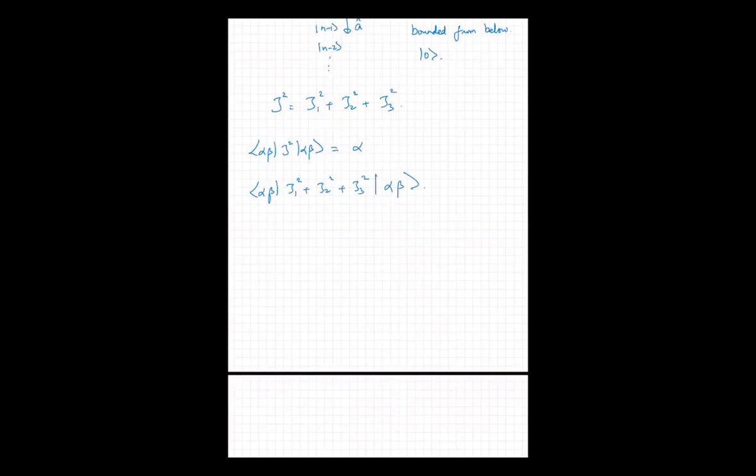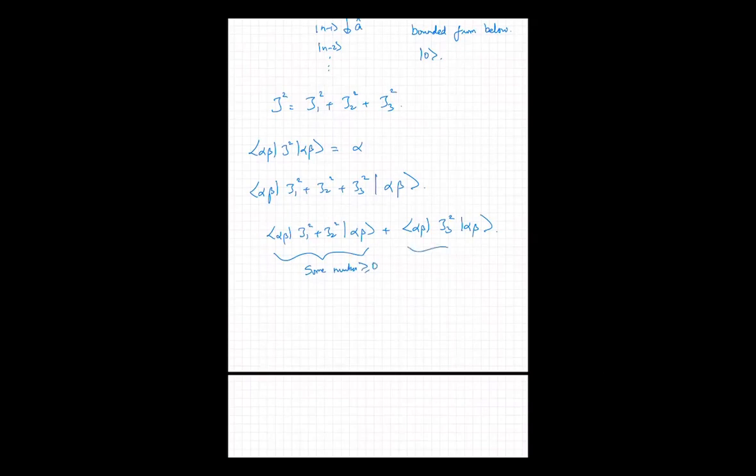So now let us look at this particular guy. This is equal to alpha beta J1 square plus J2 square alpha beta, plus alpha beta J3 square alpha beta. Now I do not know in general exactly what the first term is, because I have not yet calculated C plus and things like that. But this is some positive number, because J1 square plus J2 square is a positive definite operator. So this is some number greater than or equal to 0.